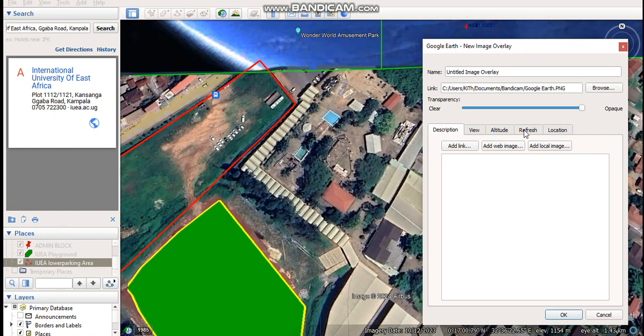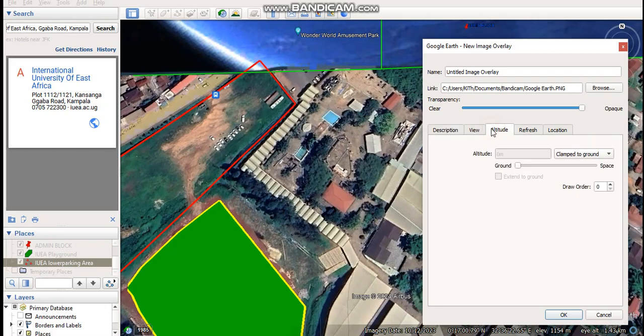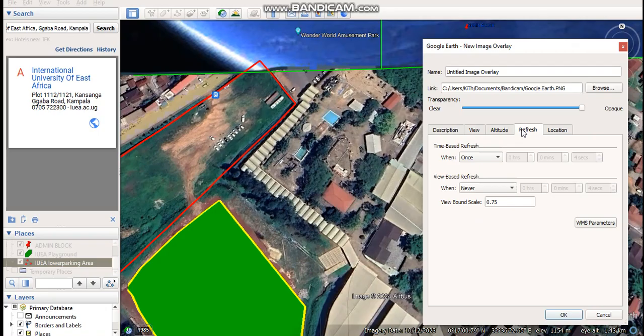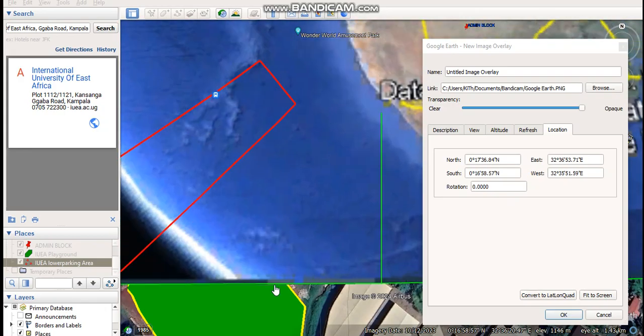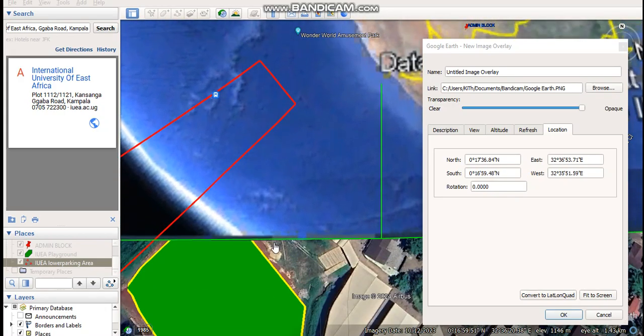It's an image overlay. So I can view and I see what its altitude and location are. Those are the details. If I want to move it, I can bring it in here.